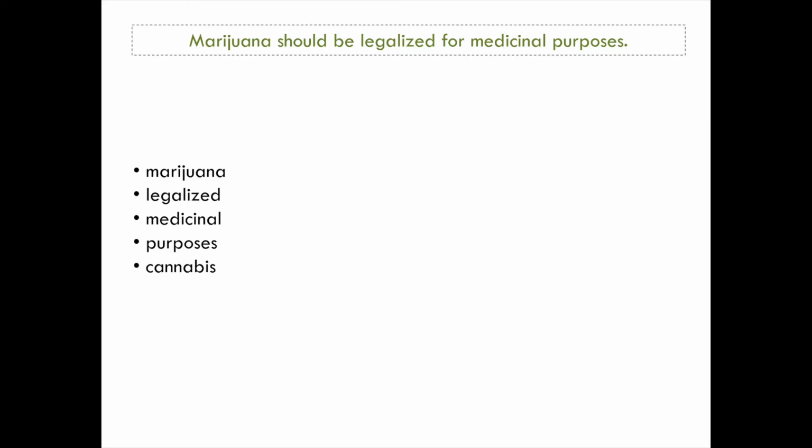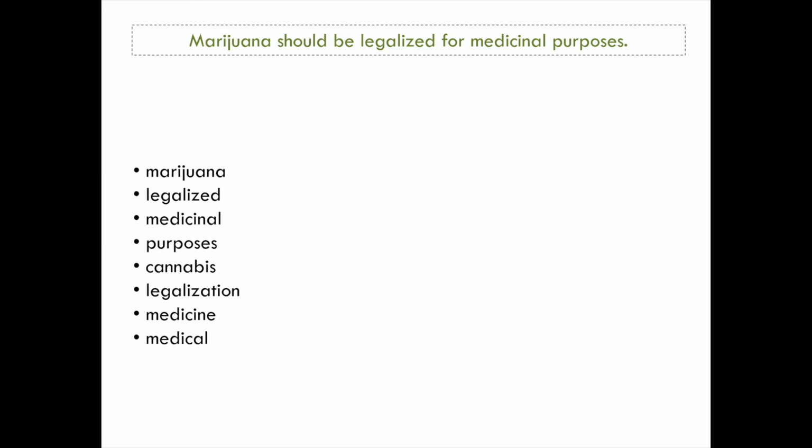Cannabis is the scientific name for marijuana, so I wrote that down. Other words that I wrote down are forms of some of the words in my thesis statement. So I wrote down legalization, medicine, and medical. Medical marijuana is different than recreational marijuana, and adding these words can help make my thesis statement a little tighter.